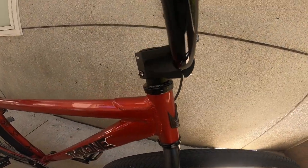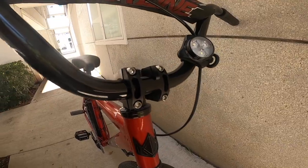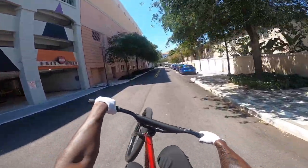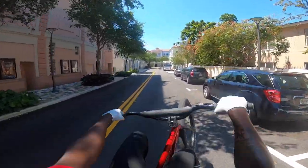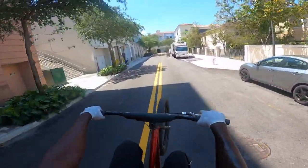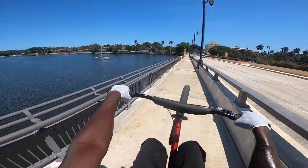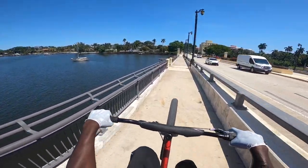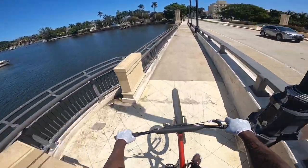The other thing is the stem is a little bit short. You can just look at that right now and tell that's short. I'm not sure what size it is — I'll probably put something up on the screen. But that stem is very, very short. So that's the number one thing I hate about this bike.